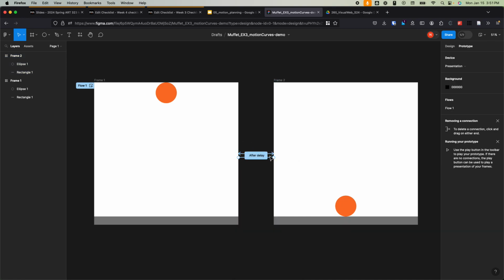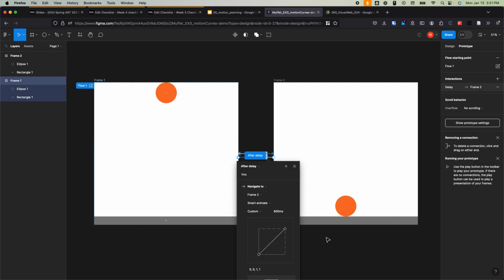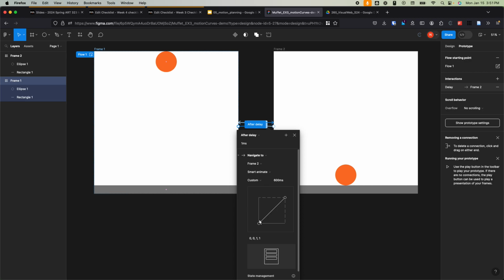Okay, so let's get started. I'm going to start on the first frame here, and this chart is essentially our motion curve. The reason we're working in here instead of in After Effects is because it's much simpler to get up and going than it would be to go through keyframes and everything else in After Effects, just for the sake of learning motion curves.